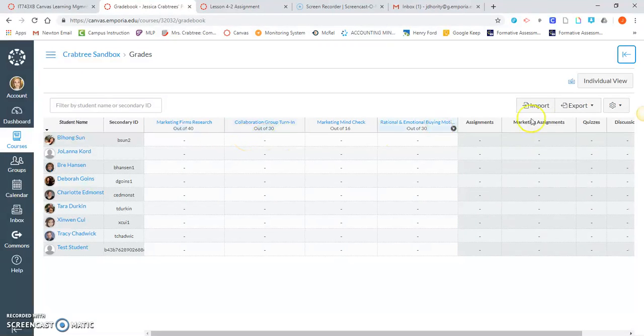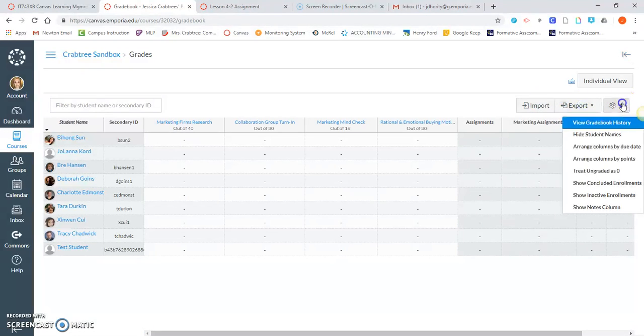I also like how I can export into different files and change those settings if I did want to. When I am showing somebody how to use the gradebook, I've hidden the students' names so that they can't see that. When I am grading certain assignments, sometimes I arrange the columns by the due date so I can see certain ones that are due that week that I'm grading for.